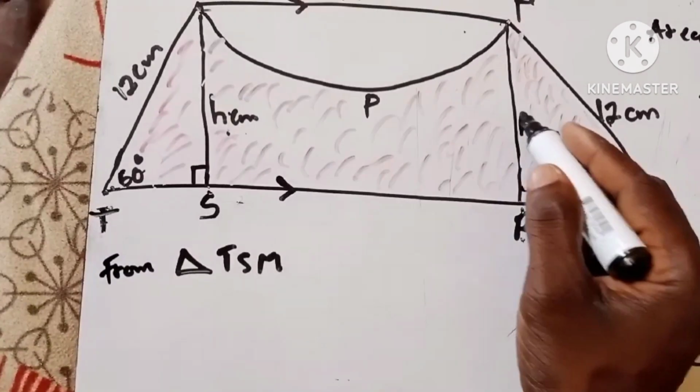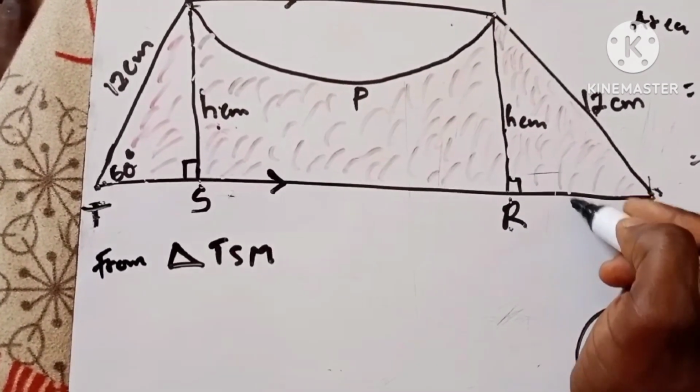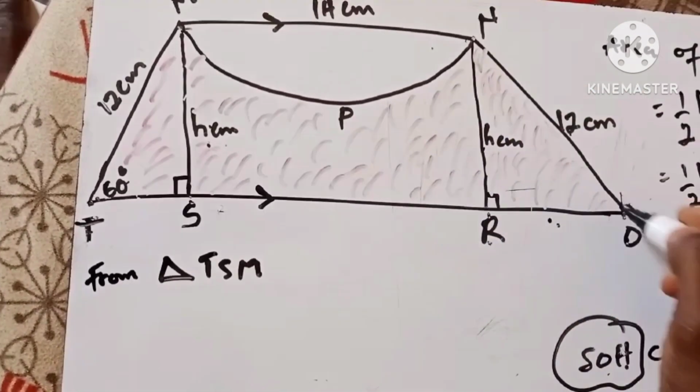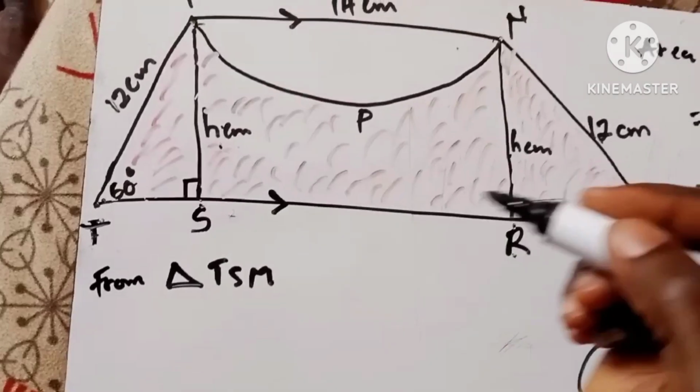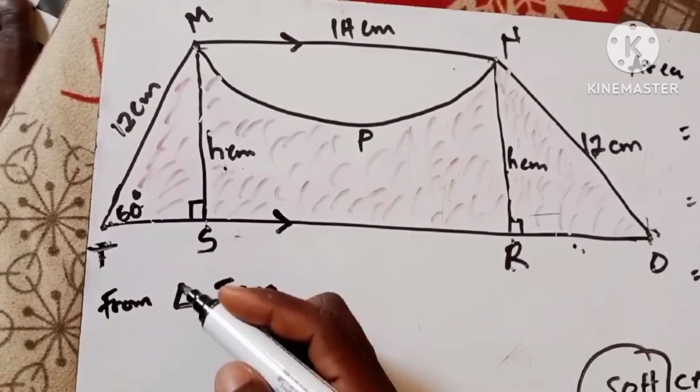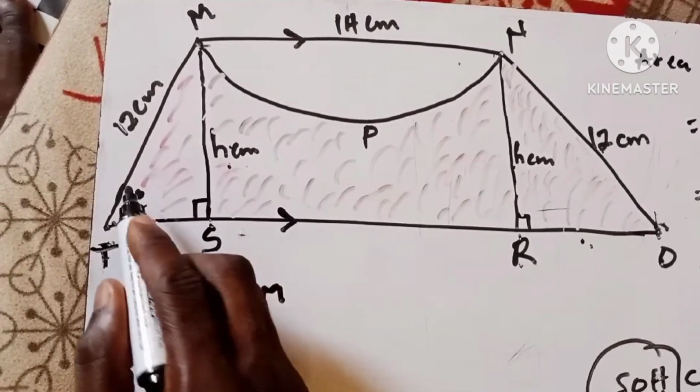Maybe sometimes you may be given the h but without this side given. So what are you going to use there? That is where you have to apply the Pythagoras theorem. But that is just for another video. Here, what you have is what you are using. Is that okay? So now here is 60 degrees.